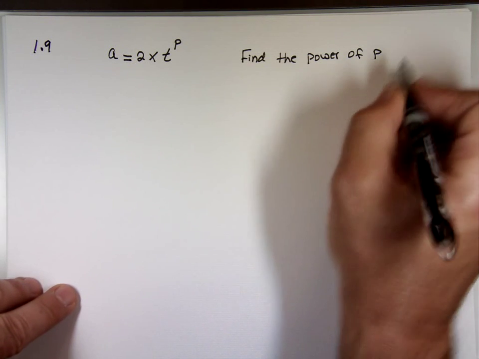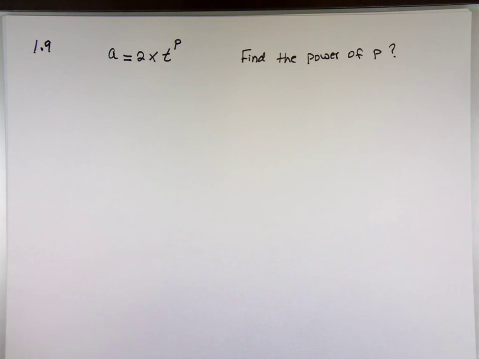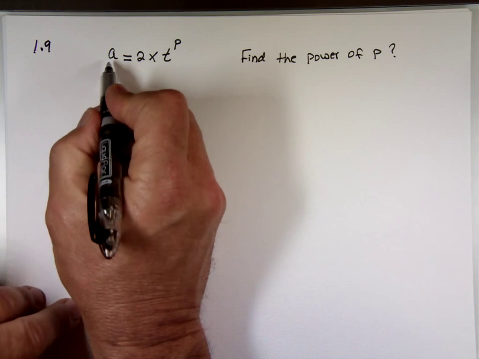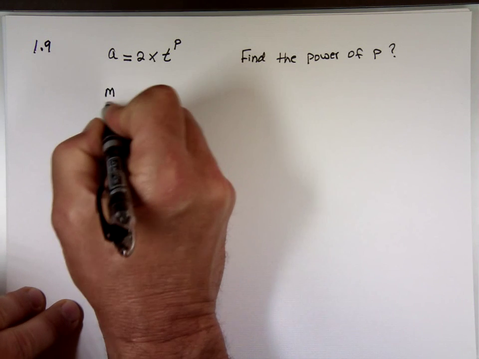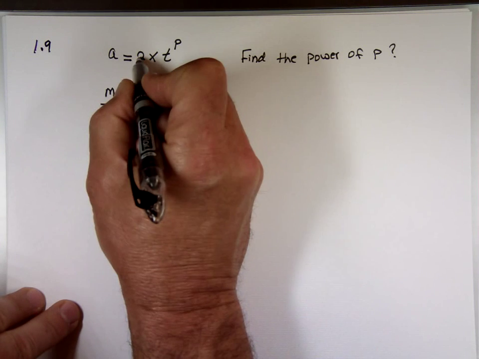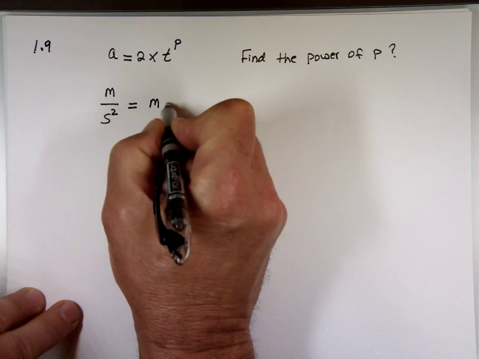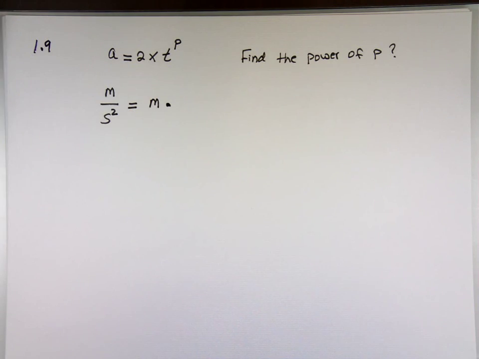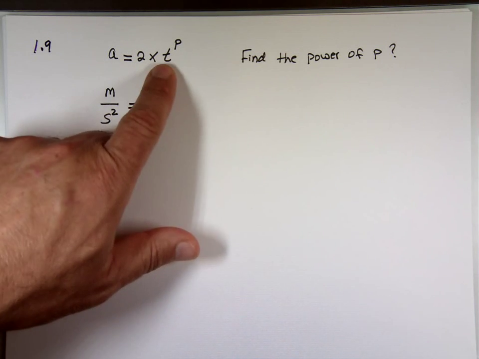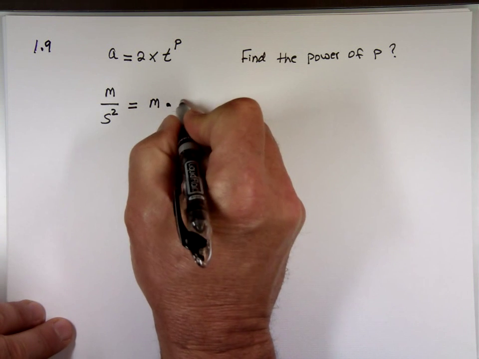That will make the equation dimensionally consistent. That will make the units matching. Well, the unit for acceleration is what? Meters per second squared. This does not have any unit, unitless. X is in meter. So what do you want that to be then? We know t is in second. So you want that to be what? S to the power of p.